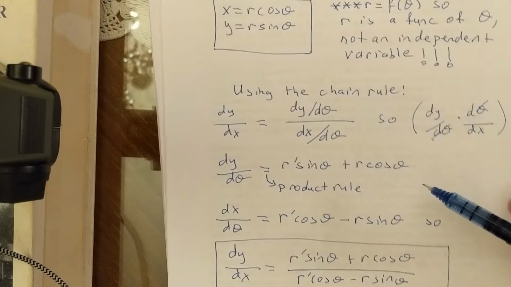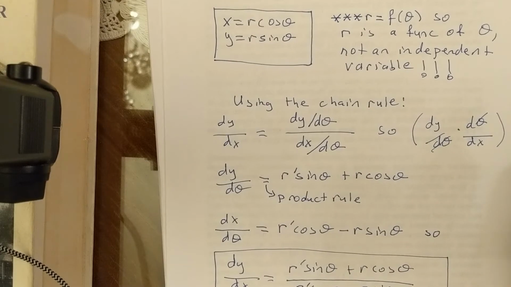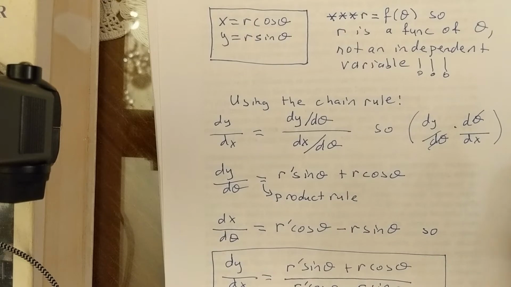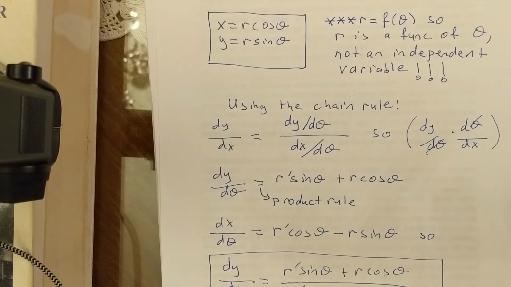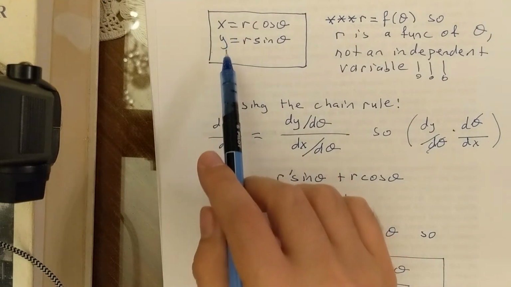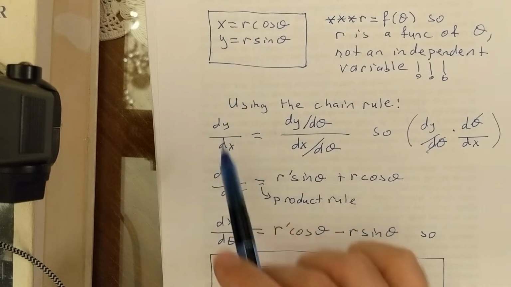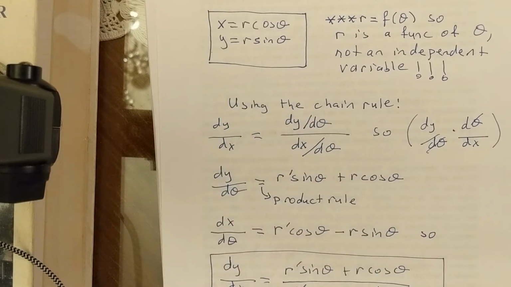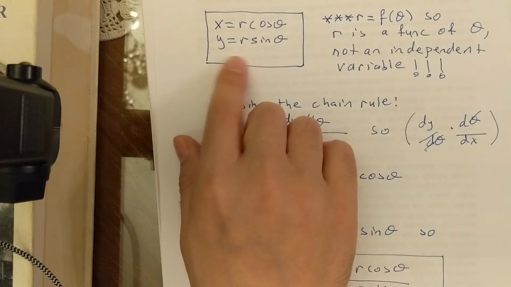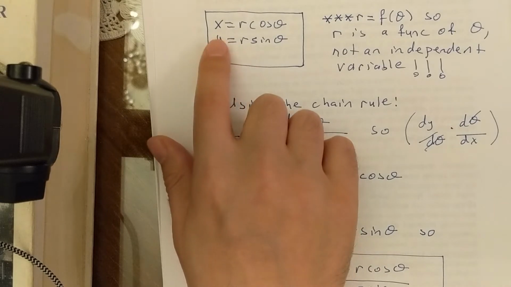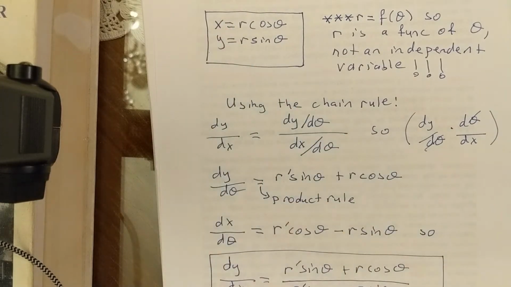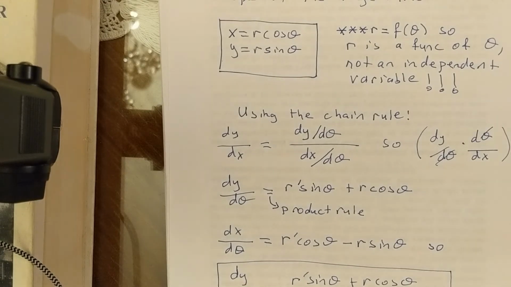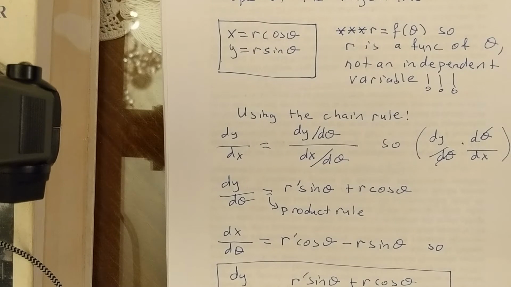Okay, now one frequent mistake, I do this all the time. I actually did it on another paper, then I got rid of that paper so you wouldn't see the evidence. Because you usually write x first, y first. Well, you're supposed to do dy/d theta over dx/d theta. I do dx/d theta over dy/d theta. I keep doing that. Make sure you take the derivative of y with respect to theta first and divide by derivative of x with respect to theta, in that order. You usually write x first, y later, so you kind of get messed up when you're taking derivatives. Be careful.